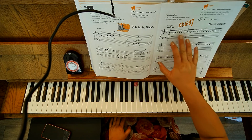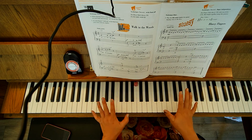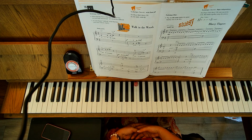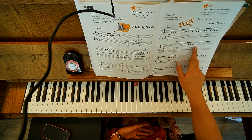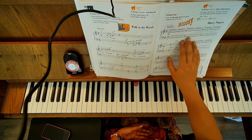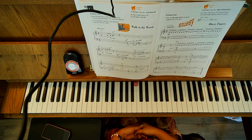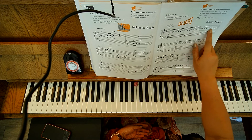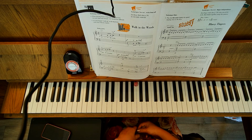There are natural flats throughout this whole piece. If you'd like to indicate that with a color, you can. And you'll notice that the accent marks are where those change to a sharp or a natural. Also reminding, if a flat is at the beginning and there's another note, it's going to also be a flat. You'll notice this is a natural measure 3, but they want you to play a flat, so they're going to indicate that there. So let's go ahead and play this piece.